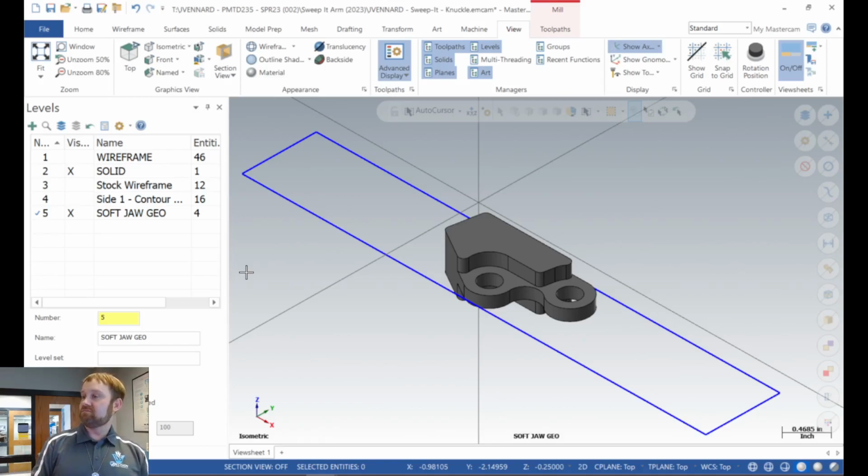So, step 2, we have to figure out how much we want the jaws open. Anytime we use soft jaws, you have to have clamping force. We can't close the vise all the way up, cut a pocket into the jaw, open it up, put our part in that pocket, and then close the jaws all the way up and think there's going to be any clamping force, because the jaw's clamping force is up against the other jaw, right? So we have to space that a little bit. I try to keep it as minimal as possible based on the part size.